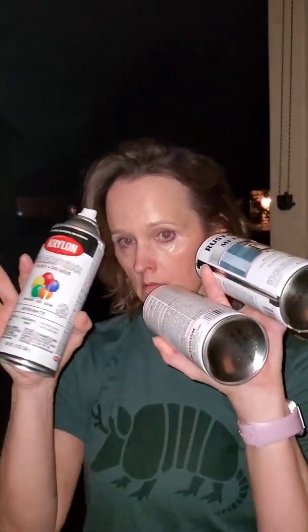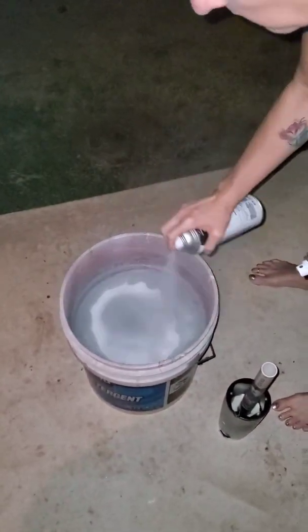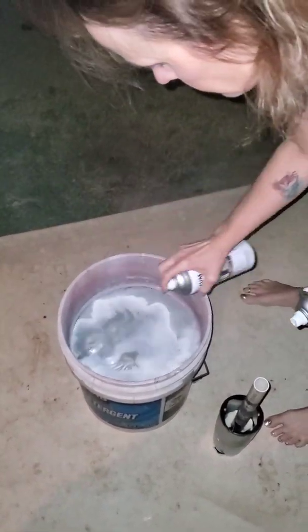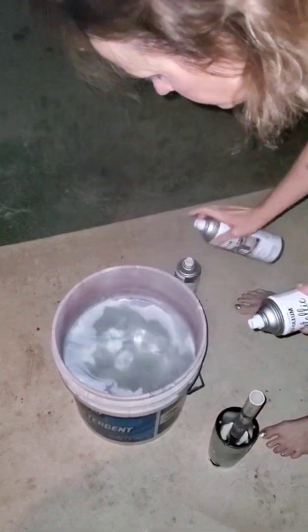Okay, so we're going to hydro dip in the dark because I did not plan accordingly. So again, three things to spray paint. Hopefully this works out for us. We shall see. I don't have any rhyme or reason. My husband's helping me out on how I do this. I just start spraying. I don't need as much white, but I do want the silver. Hopefully this will work out for us.